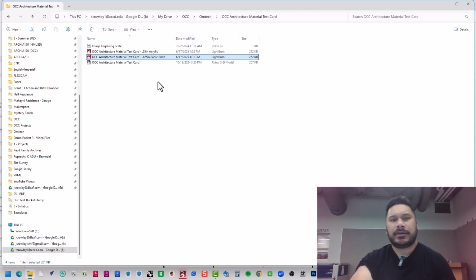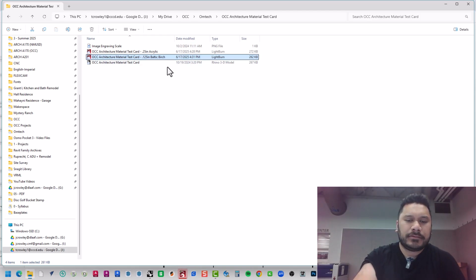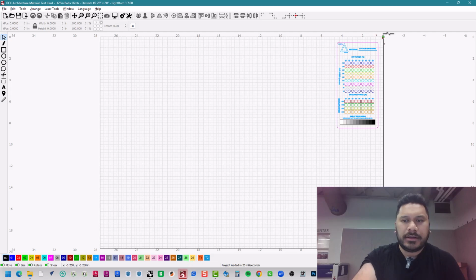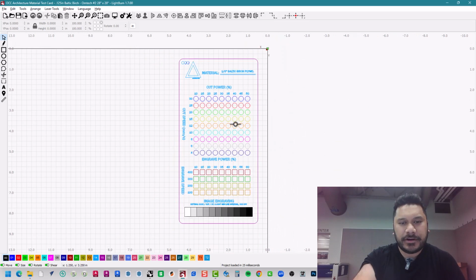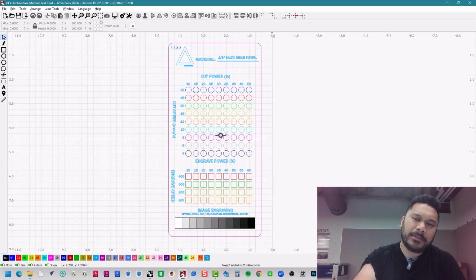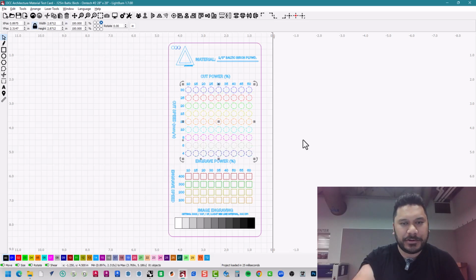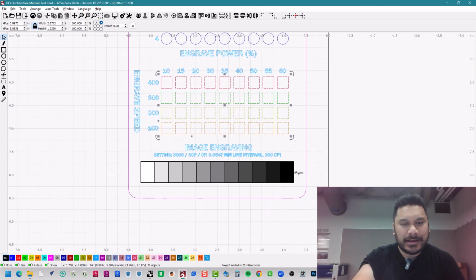So you'll see several of these laying about in our studio, and what it's meant to do is show you a matrix of choices that you could make for different cut settings, and this is a matrix of different options for engraving settings, and then this is just a small scale bar or spectrum of different settings for an image, going from a pure white value to a pure black value.